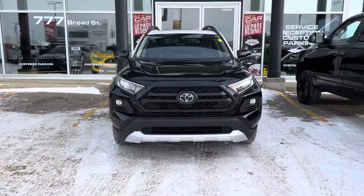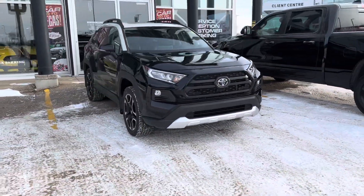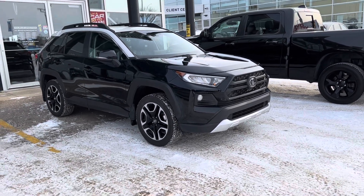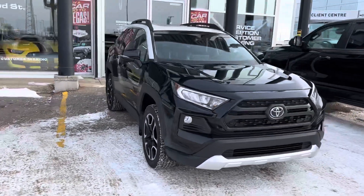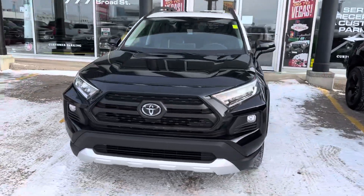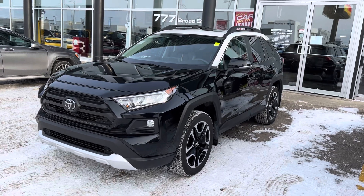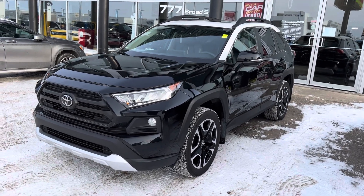This one just landed, but with these RAV4s — there is zero product at the Toyota lot, they have three vehicles on their whole lot right now — we've been selling these extremely quick when they land. That's why I'm shooting you this video right away. Let me know if this is the right setup for you. I can work out a deal online, or we can meet up for you to try it out. Looking forward to chatting soon — take care!